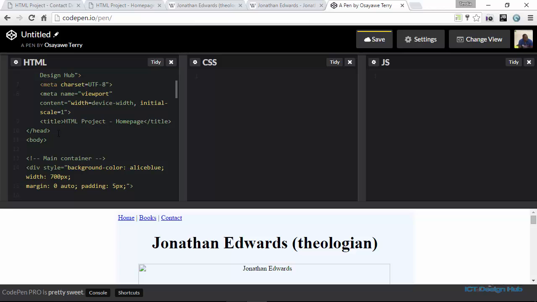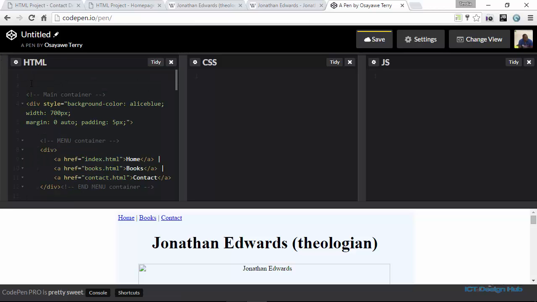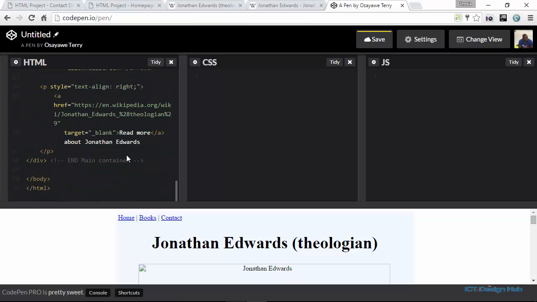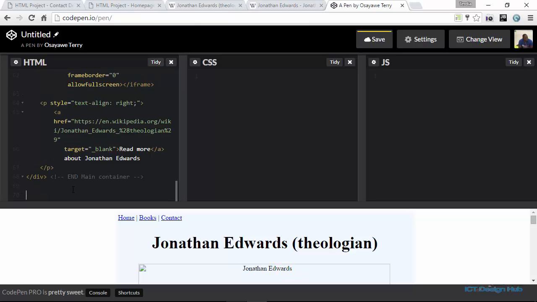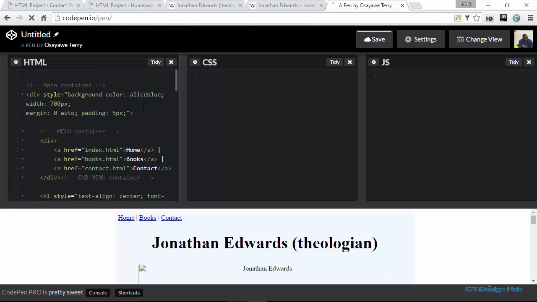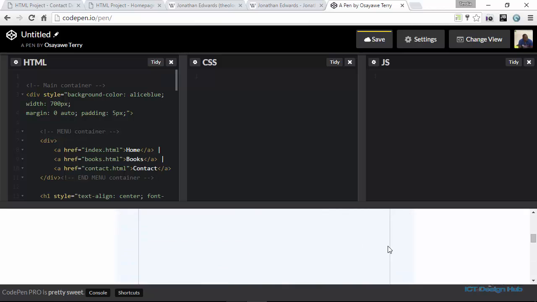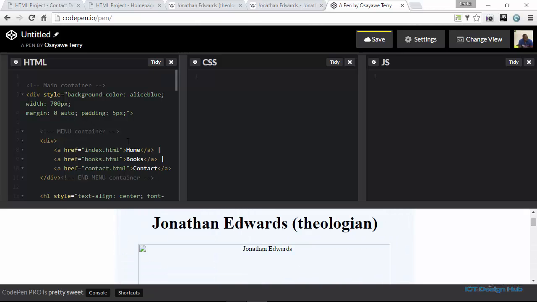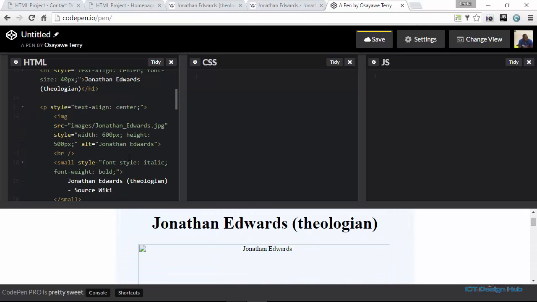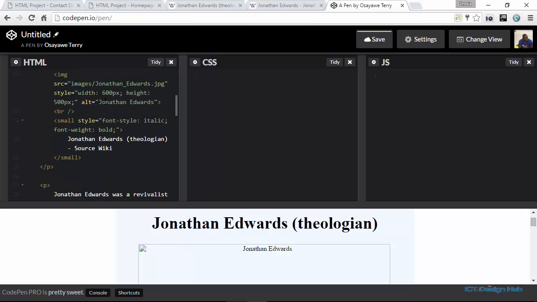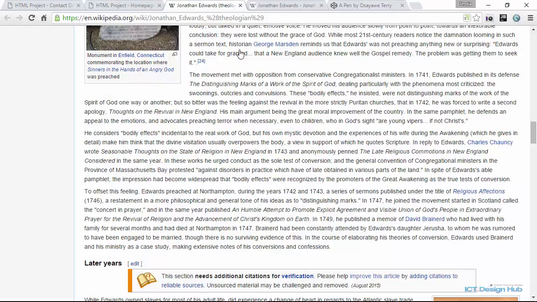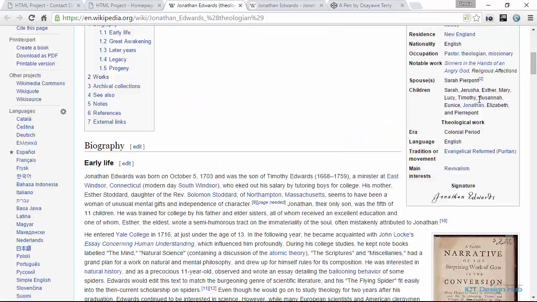So basically for this CodePen, you can get rid of all this and then get rid of all these tags. So if you are including the image, then you need to use the full URL for the image from the wiki link. So let's do that. We're going here.